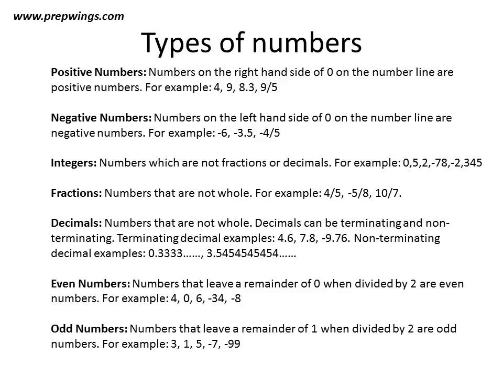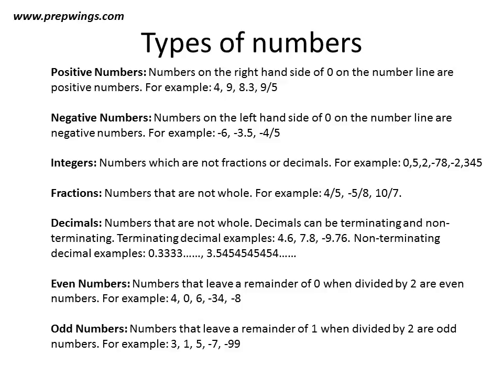Now coming to fractions and decimals. Fractions and decimals are numbers that are not whole. It means that they have some part to it. So for example, 4 by 5. 4 by 5 is nothing but 0.8. So a fraction and decimal can be converted amongst each other. So a fraction can be converted to decimal and a decimal can be converted to a fraction. Okay. So the important point to just understand is that these are not whole numbers. Okay, again they can be both positive and negative.